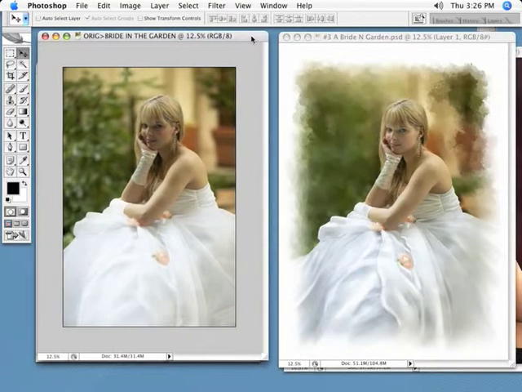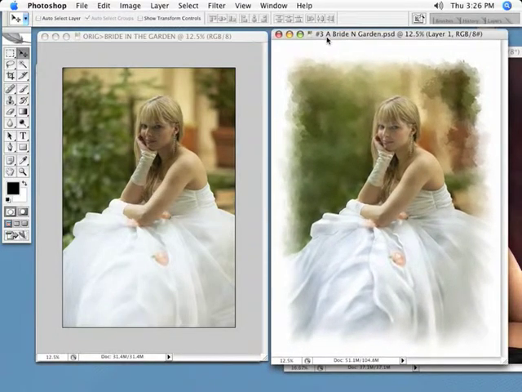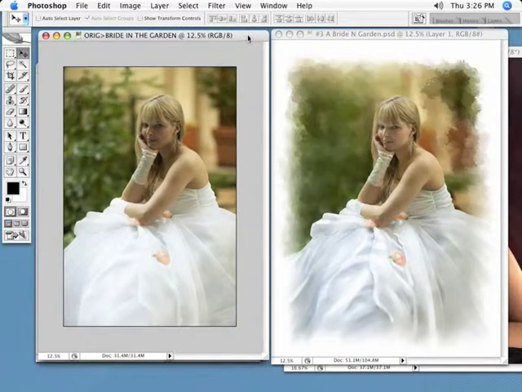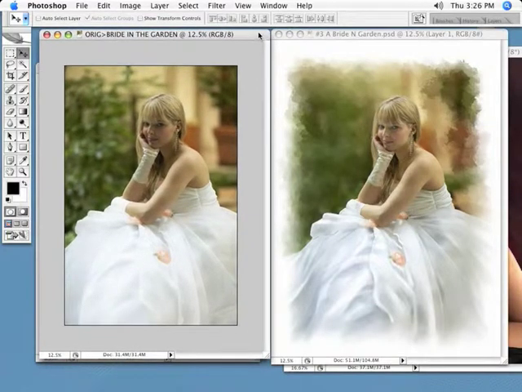But first let me interpret how I'm going to paint her. I'm showing you on the right that I interpreted her as a watercolor. Why? She's outdoors, it's a bride, it's high key. It translates to be a watercolor, and I printed her on watercolor paper.